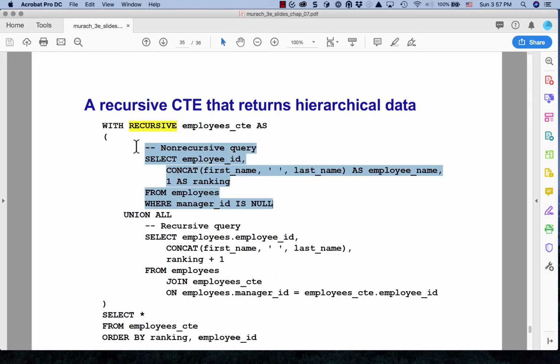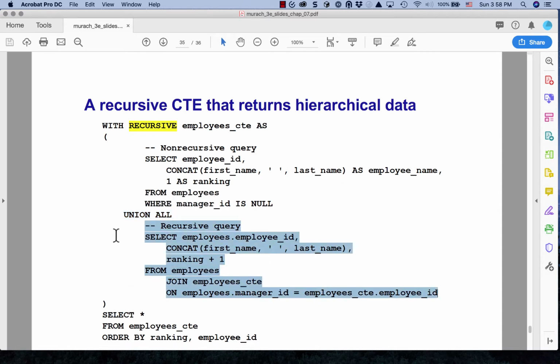So what we have is a non-recursive query. This is the one for the end case. And then we have a UNION ALL with a recursive query. This is the code for every other case. So how does that work? Well, what's the non-recursive case?